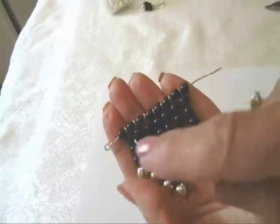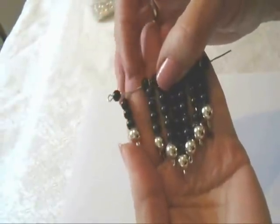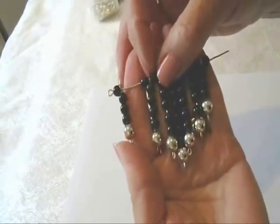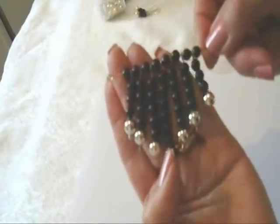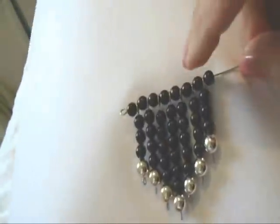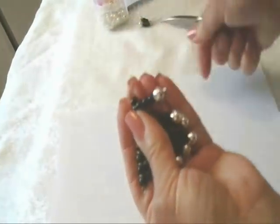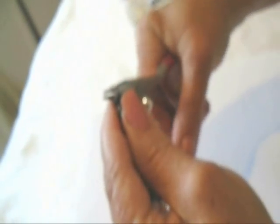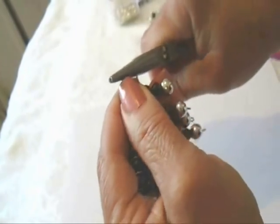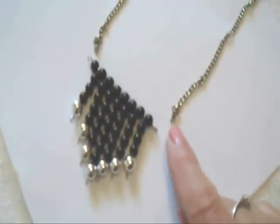To put it all together, I opened up another paper clip and made a loop at one end. I placed on a bead and then my shortest dangle, another bead, and then I progressively got larger to my largest dangle, so I have one bead separating between each one. Cut the end of the wire — you need to leave about a half an inch — and shape another loop on this end. Straighten the loop, center the loop, tighten it. Then open these loops on both sides and attach them to a chain.